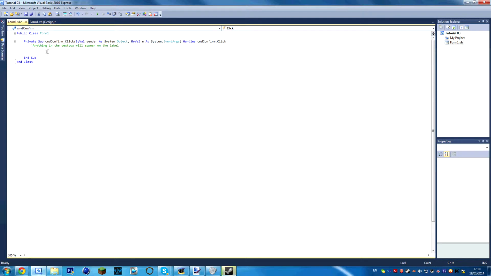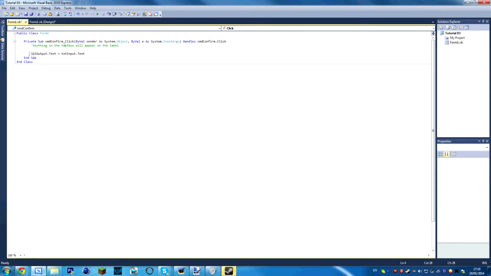Okay, so what we are going to do is set it so that the label output dot text, because we are again using the text characteristic, equals the text in the input.